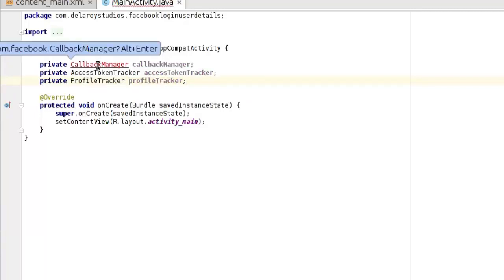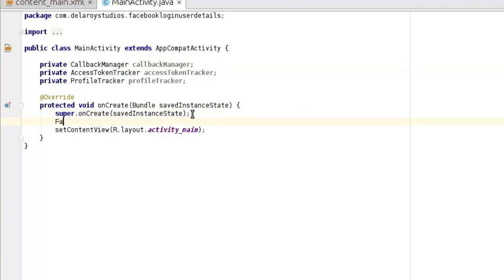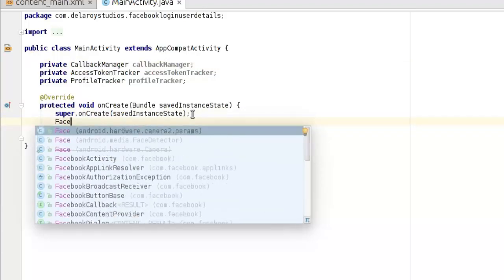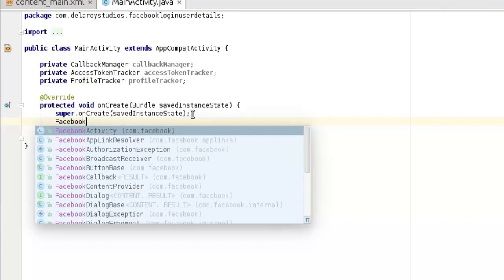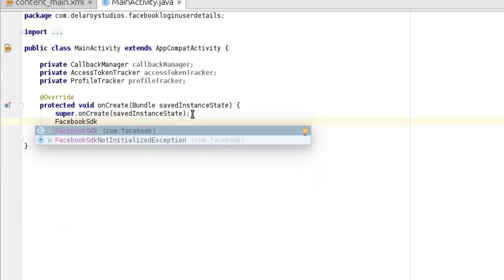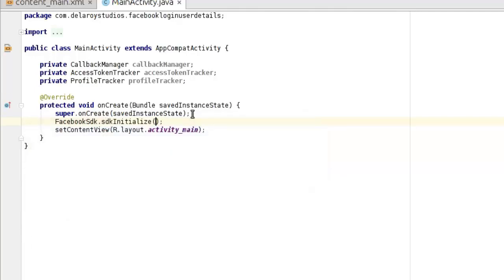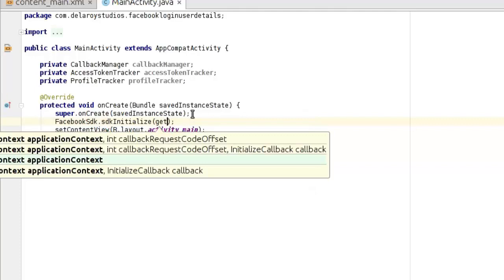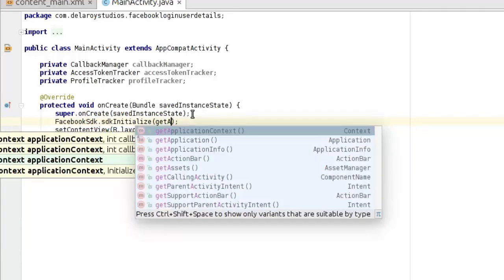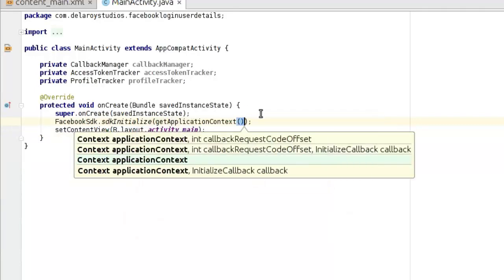Now let's import the callback manager. Inside the saved instance state, we're going to call the Facebook SDK. We call the SDK initialize, where we're going to pass the getApplicationContext, just this way.